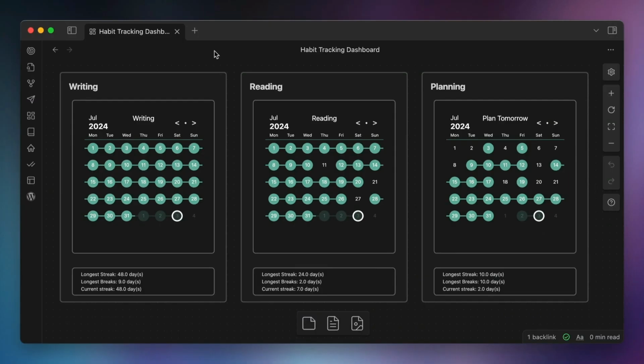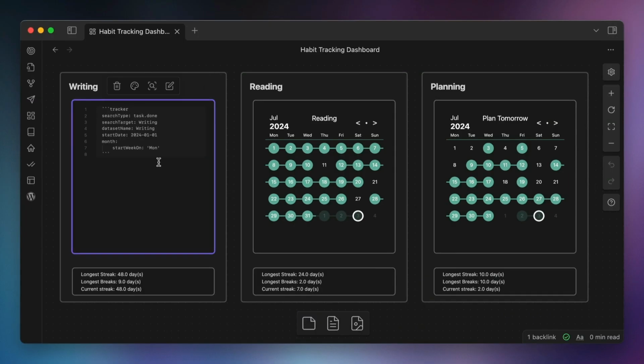So here's how I implement this principle in my daily writing habit inside Obsidian, and how a simple plugin has helped make it even more powerful for me. Now, even though a lot of the content I create ends up as either video or audio, I realized years ago that the foundation of everything I do creatively is writing. As long as I write consistently, I never really have to worry about running out of ideas. So for a while now, I've been tracking my daily writing habit with a simple checkbox on my daily note. The completion of that particular habit results in this graph on my habit tracking dashboard, which is something that I covered in another YouTube video on setting up a habit tracker in Obsidian that you can find here.